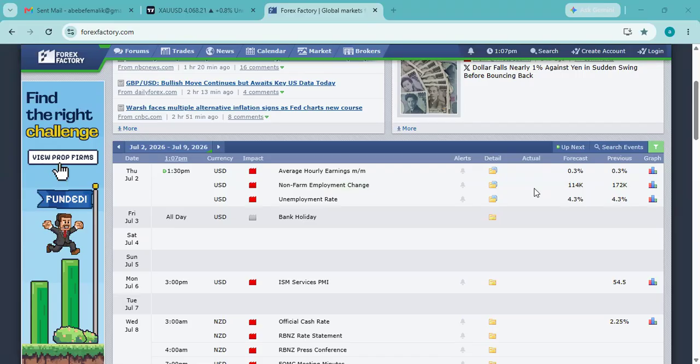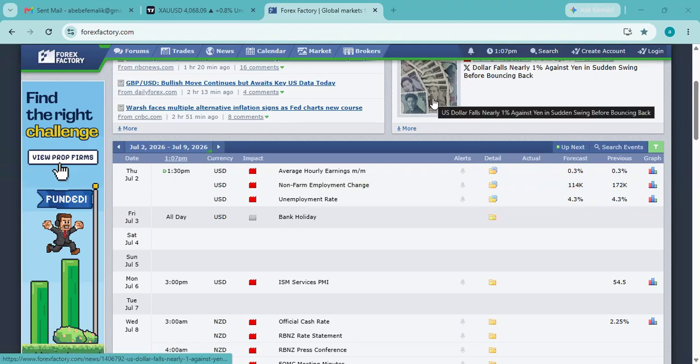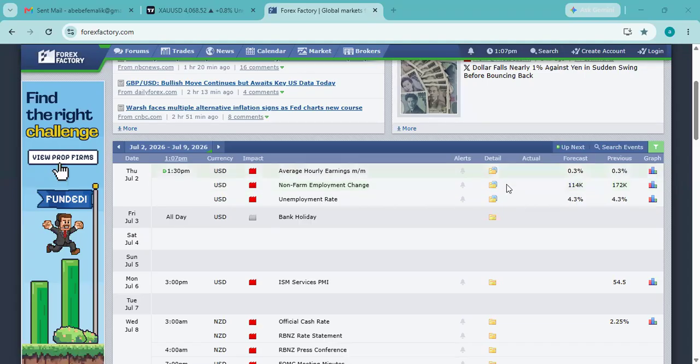So with all of this information now that we have, the question will be, why don't I just go in for a sell on USD pairs and buy on gold? It's because we also want to remain flexible. These are figures we have, but anything can happen at the last minute. It could appear that the actual figure comes even greater than 114K, maybe it's 204K. That doesn't mean you are wrong.